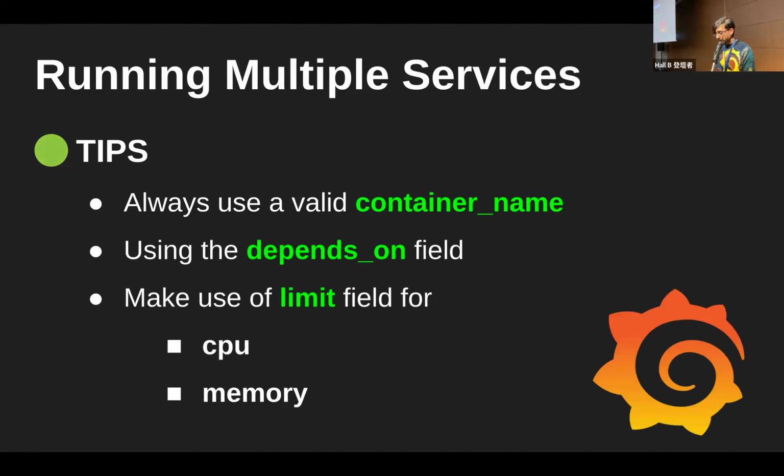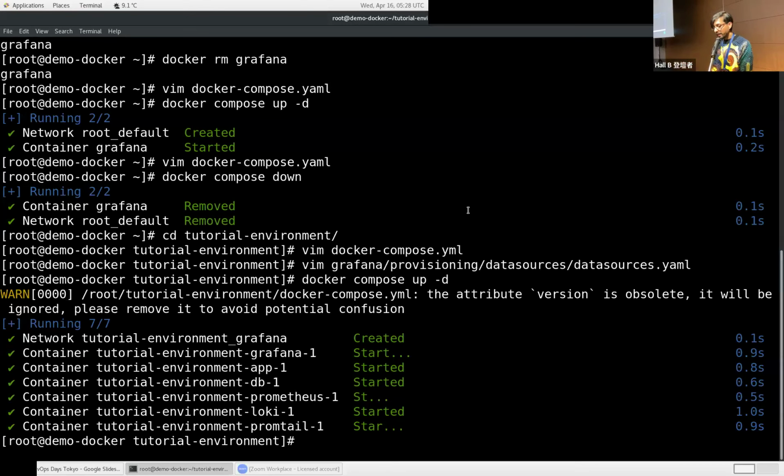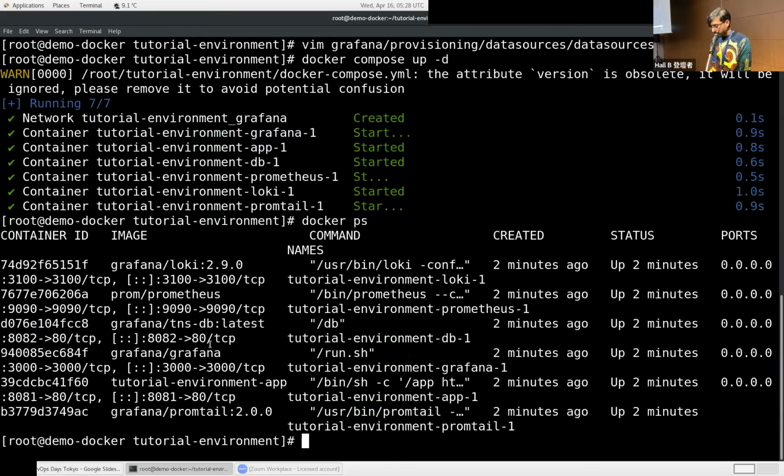And now I will show you a working example of why the container_name field is important. So we just saw the example of the provisioning, and you can see that it created a lot of containers or ran a lot of services. So if I type the docker ps command, here it has names as well.